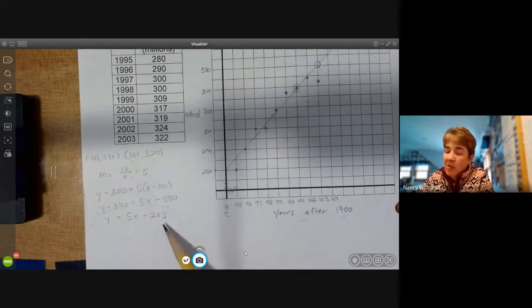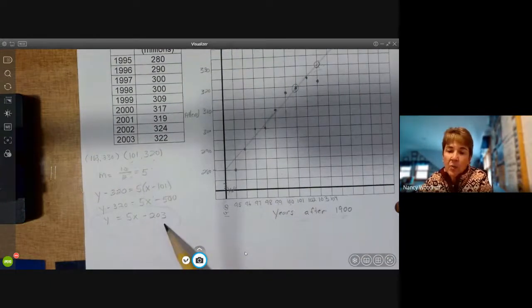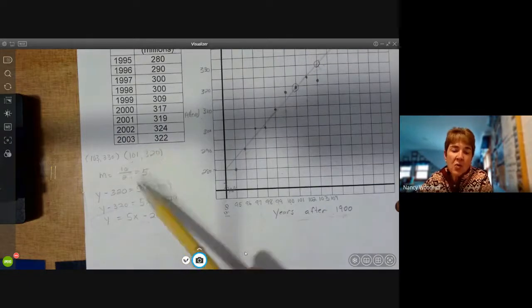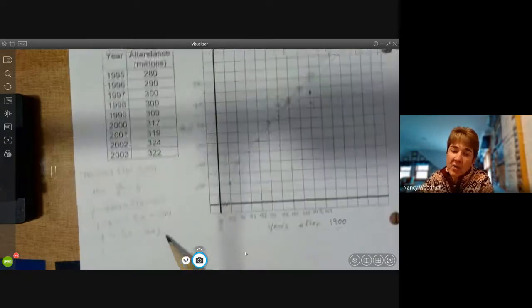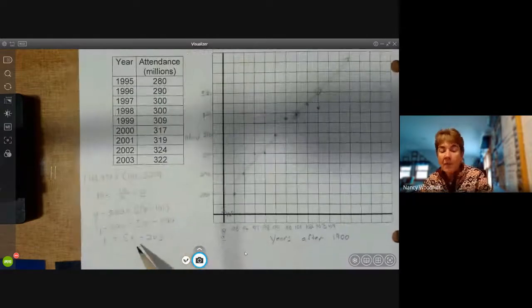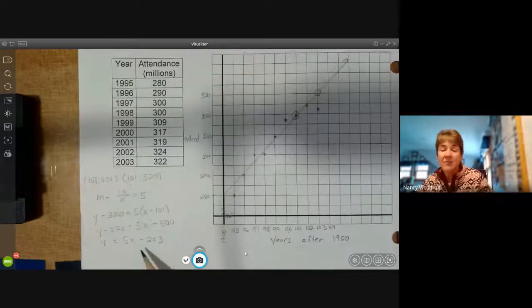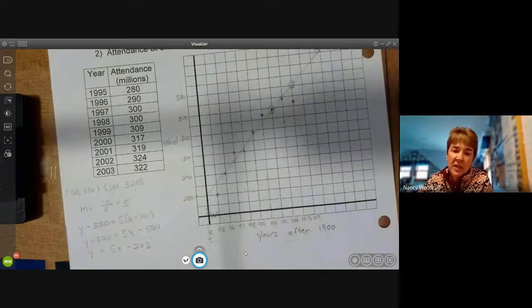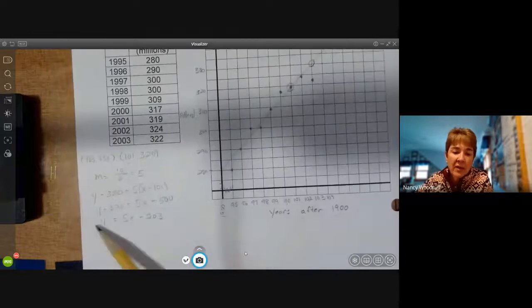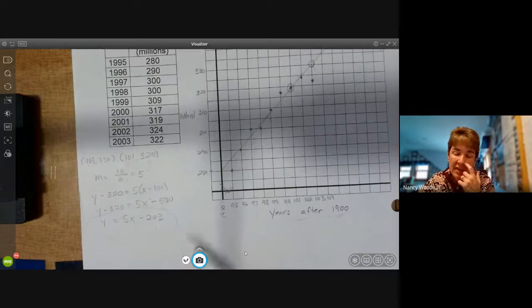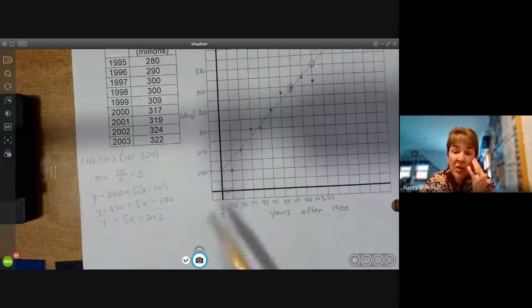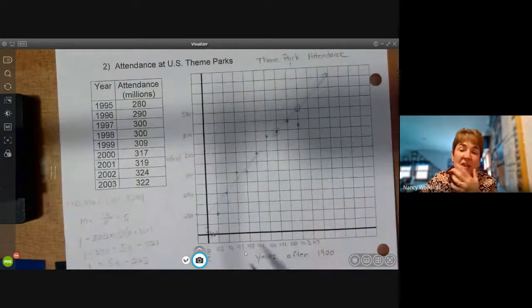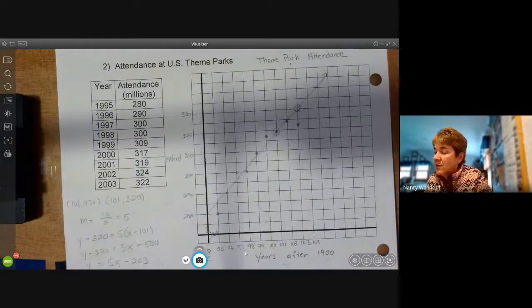What is this useful for? Predictions. So if we wanted to go out now and say, what is going to happen if this trend continues at the theme parks, what would happen in 2020? If it weren't a pandemic year, we could make a prediction on what the attendance would be. So in putting in that X, we would put 120, and that should have been the attendance, say, last year. Of course, we know that this trend did not continue. Things changed. All right, so that is a good handle on how to do a trend line.